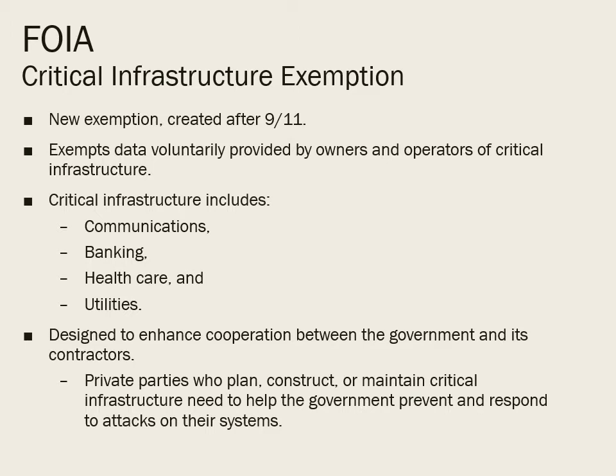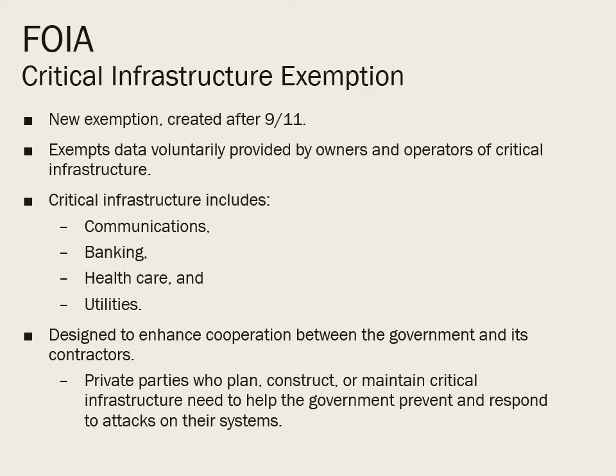So a lot of times, government contractors, or even not government contractors, but facility operators that are being regulated, have to provide certain information to the government. And that is no longer available for disclosure under FOIA. So this applies to communications like cell phone networks, landline networks, internet providers. It also applies to banking, healthcare, utilities, in particular the electrical grid.